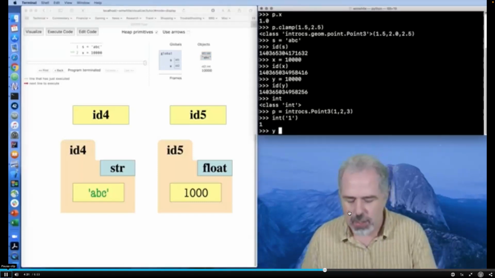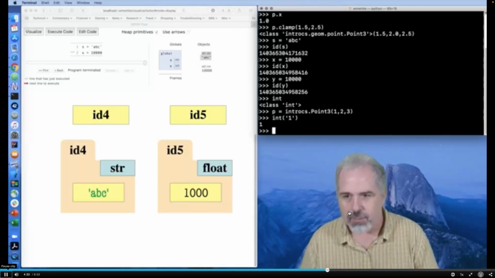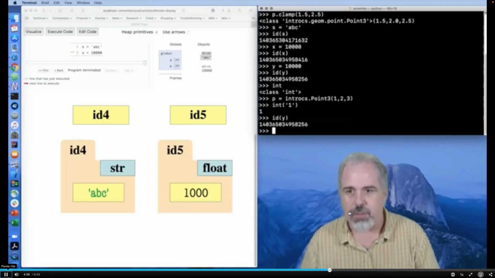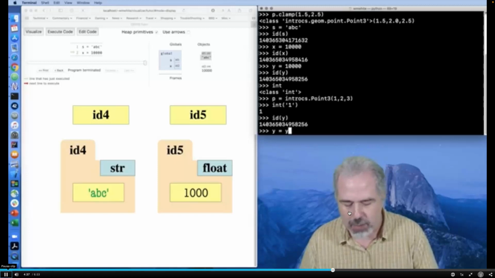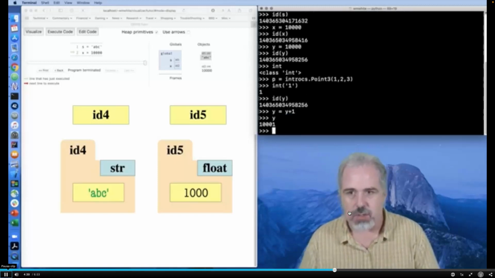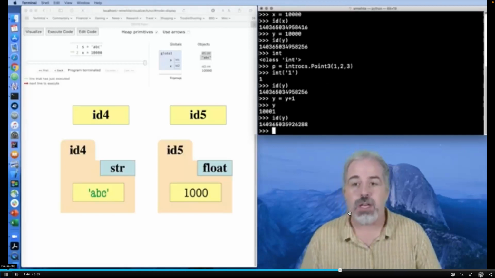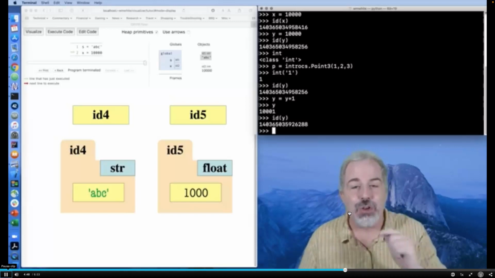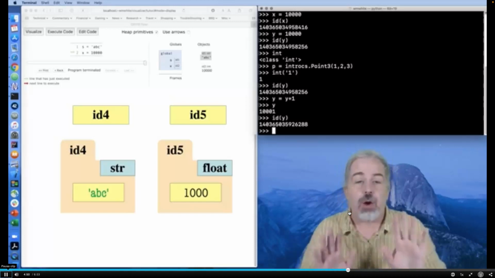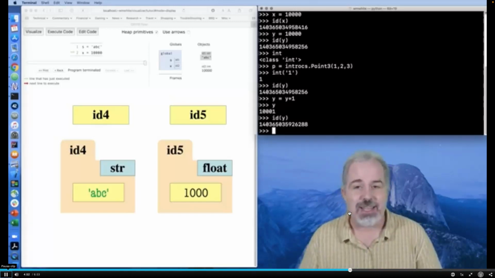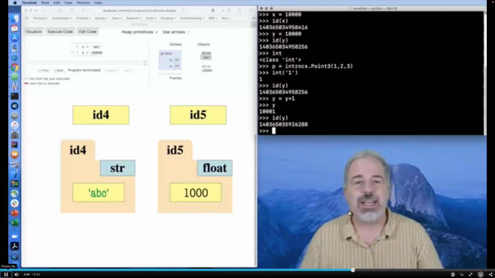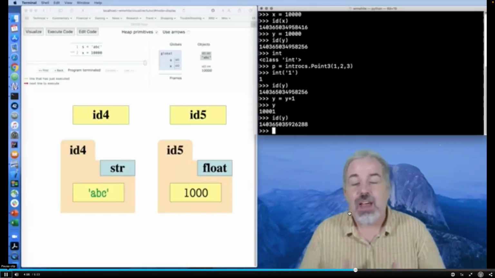Now you might say, what do you mean by that, right? I could take y, so y is currently a folder, and I can always add 1 to it, right? So I've now changed the value of y, right? Except what you did when you added 1 was you made a brand new folder with a different ID. That original folder that contained the 10,000 is completely unaffected. And that's the big deal, right?